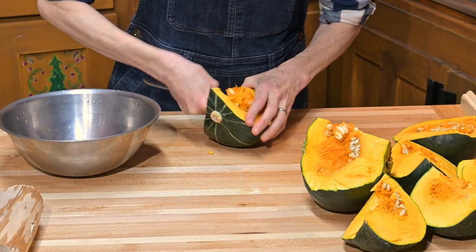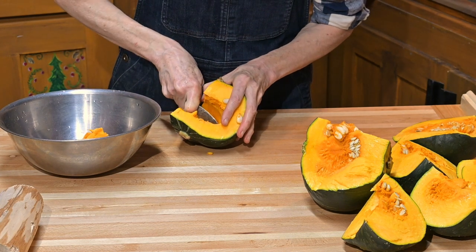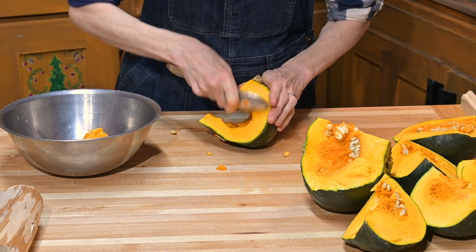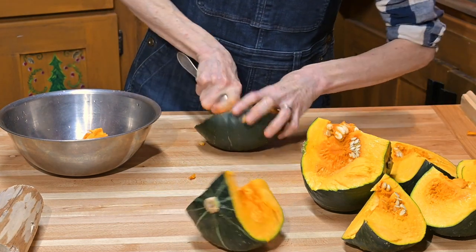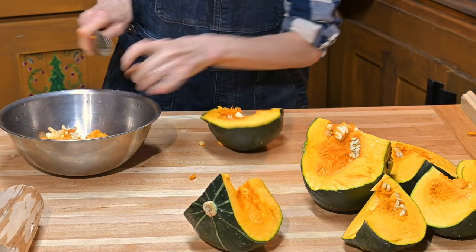Once my squash is cut into quarters, I remove the seeds, which I will rinse off, dry, and save for next year's crop. I find a large, sturdy spoon works the best for this job. Don't use sterling silver or any other soft metal because it will surely bend or possibly break, and I don't think you'd want that to happen.